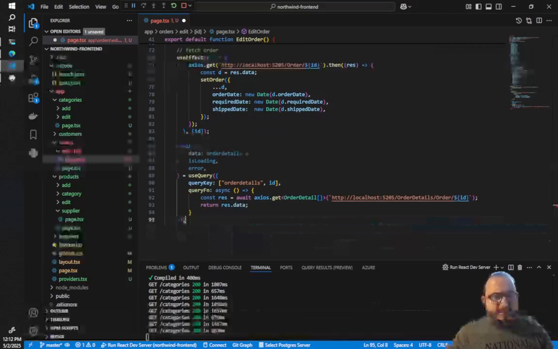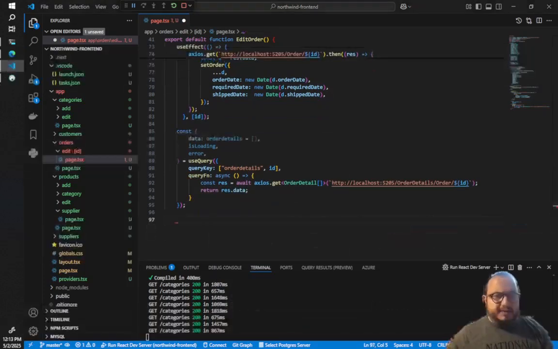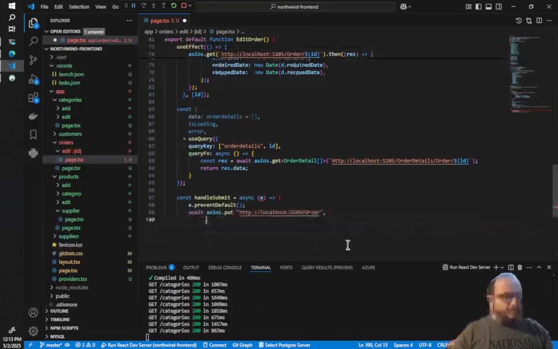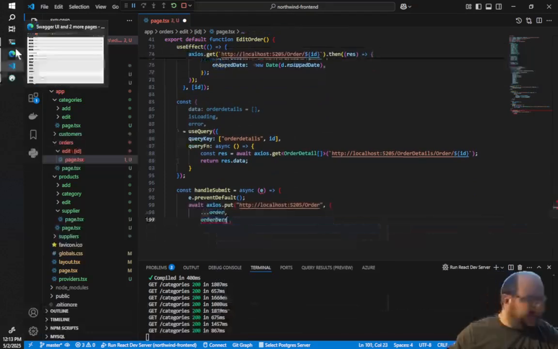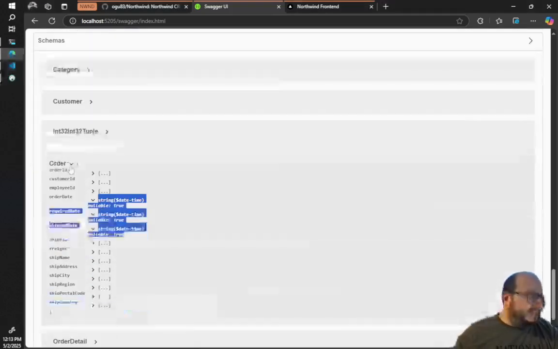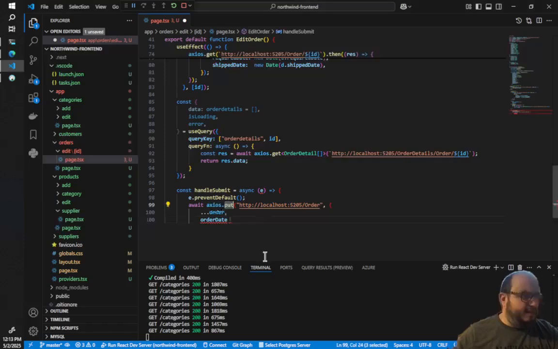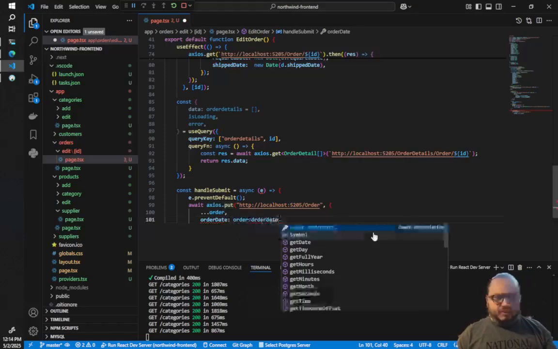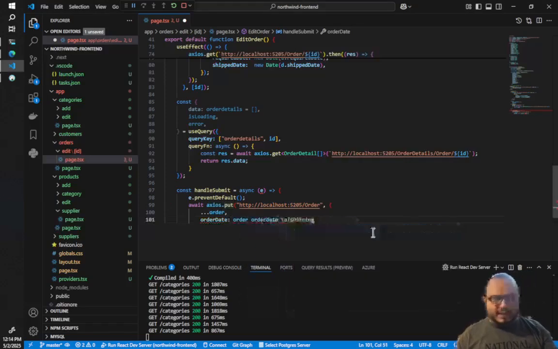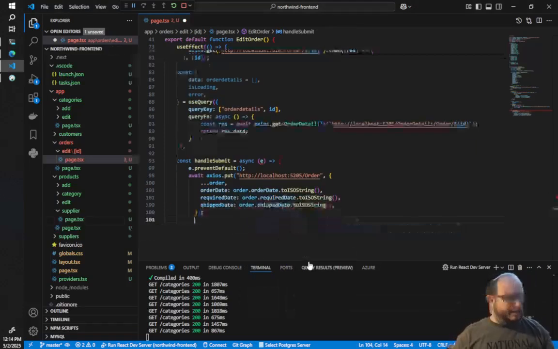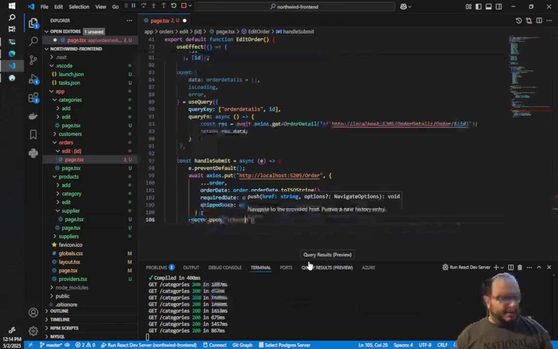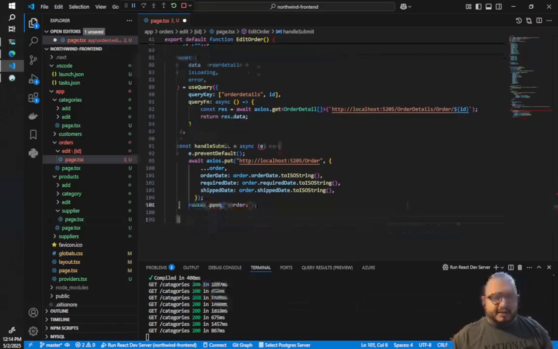That's it. And the handle submit. The handle submit will also change around the dates. So for the order, we will wrap all the dates into strings. Let's think about it, because again, the type is string for an order, and if we want to put an order, it needs to be a string. So we can convert the JavaScript dates to ISO string, and the others do like this. Then after, we can say the router, you can push and navigate to orders string, which is the back. So this is the handle submit method.